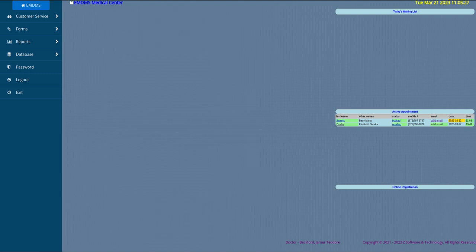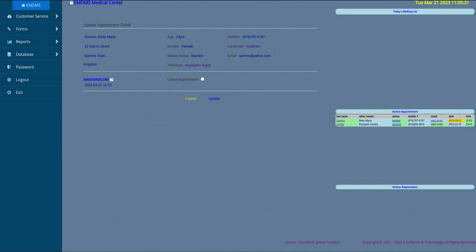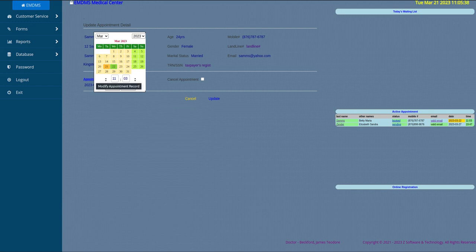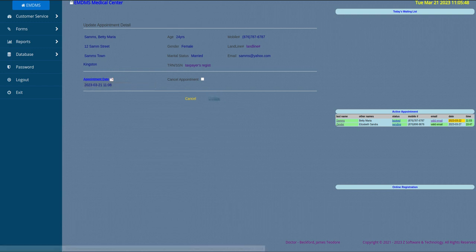Alright, let's change to today, so I can show you the next step. So let's assume the time we have is 11:05. Today being the 21st, let's change it to today's date. The time will have to be in the future. And update.